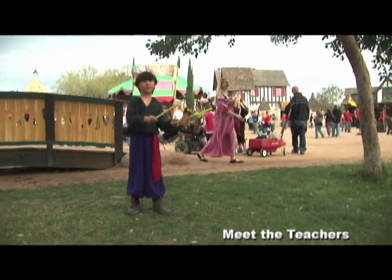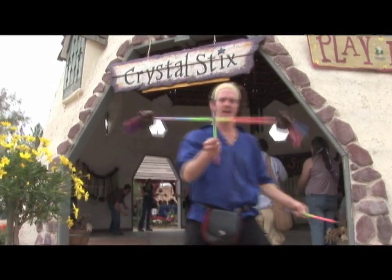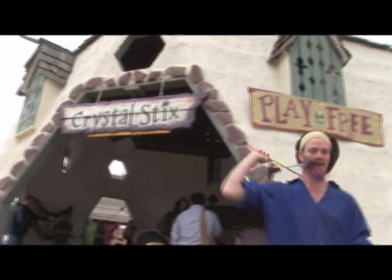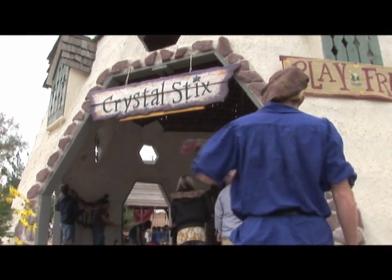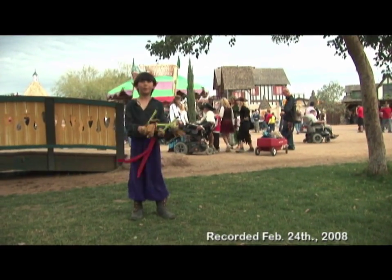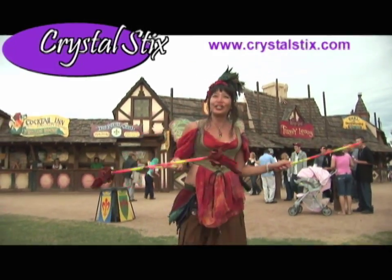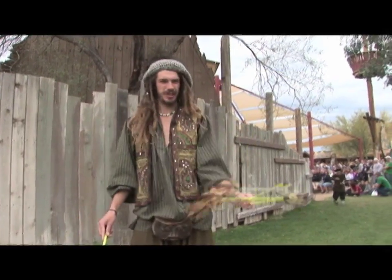My name is Alon Seven Thunders. My name is Nixie. My name is Michael Feeney. My name is Jonathan Everett, aka Alien John. I have been playing Stix for over 13 years now. It's the first of many object manipulation props I got started with. I've been playing for a couple of years now. I've been playing Stix on and off now for about 9 years. I've been doing Stix for 13 years.